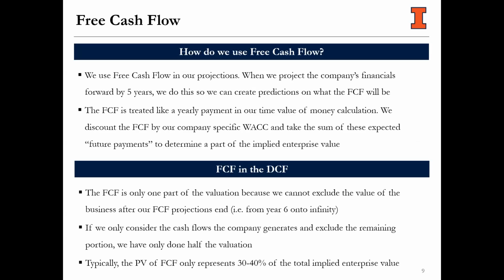So how do we use free cash flow? Essentially, free cash flow is the main thing we're trying to project. Now, you wouldn't just project out free cash flow as a percent of growth. Instead, we want to project out revenue, cost of goods sold, and our operating expenses, all the important inputs that go into calculating free cash flow, projecting them out line item by line item for the next 5 years to give our free cash flow for the next 5 years. Then we will take a discount rate, which is usually the weighted average cost of capital, which we'll discuss a little bit later. You will use the weighted average cost of capital and discount that to the present day. And that essentially is our theoretical discounted cash flow analysis valuation for this company.